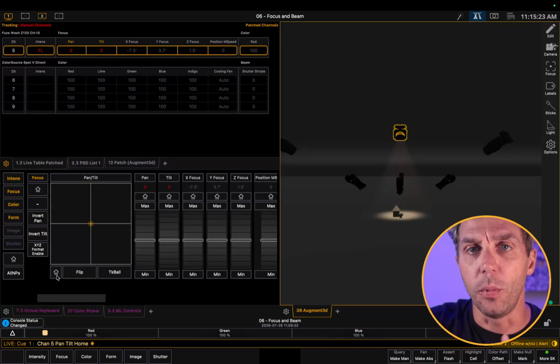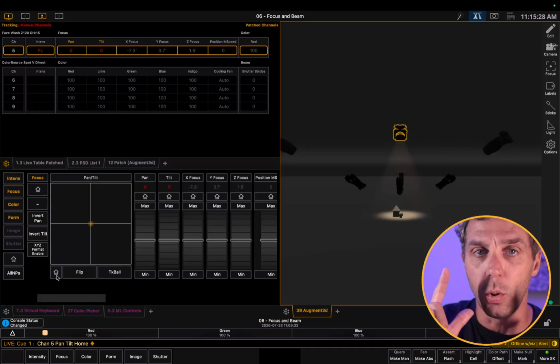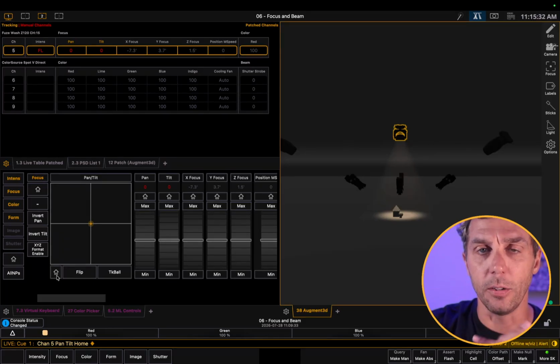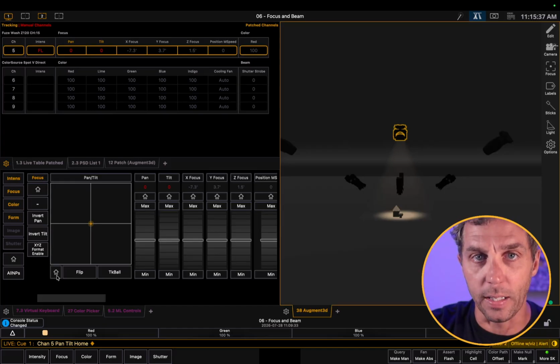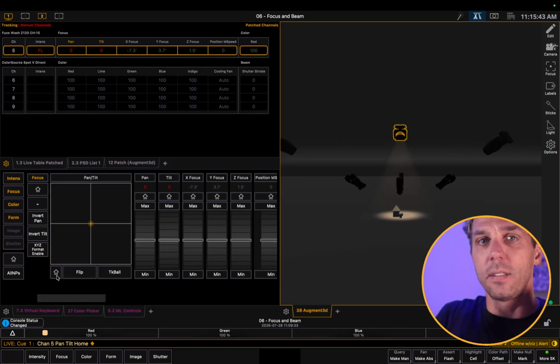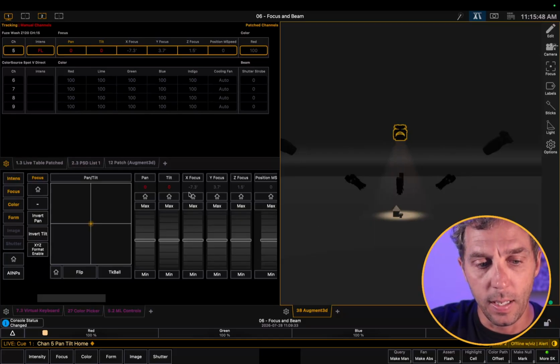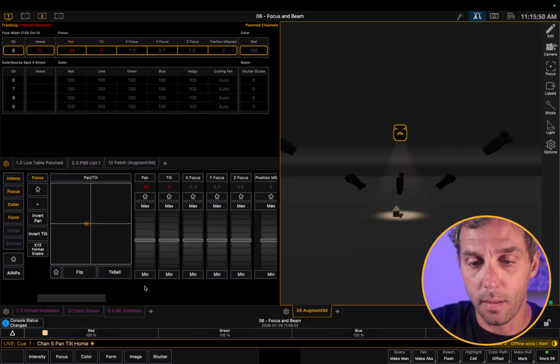If you're new to moving lights, I find that it helps to think about how a moving light moves by playing with the pan and the tilt values. I would always recommend starting with the tilt value. Here's why. If a light is pointing straight down, moving the light to the left or to the right just spins the light and it appears to do nothing. So you can see this guy right here. If I pan it, you can just see that he's spinning around and around and around.